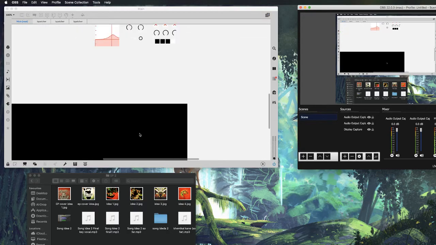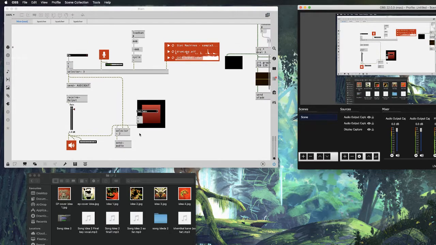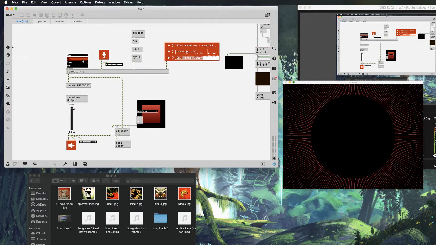If we take a look at the audio section, I have 3 different inputs of audio. We have a mic input, just a sine wave working at 440 Hz, and a section to drop in audio files. This is controlled via live.menu, so you can pick which one you want it to work off.